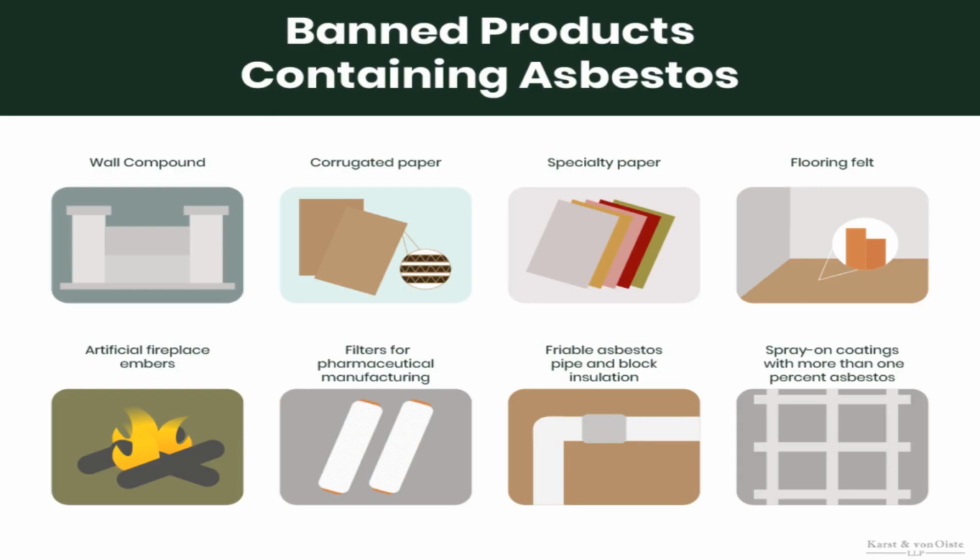So, what are the best practices that we can employ for working around asbestos? First, become familiar with what building products asbestos is found in and what it looks like. Knowing what to look for is important in order to avoid disturbing these materials. There are many materials in our workplaces that still contain asbestos to this day, but it's relatively harmless until it's disturbed in a way that creates airborne fibers.